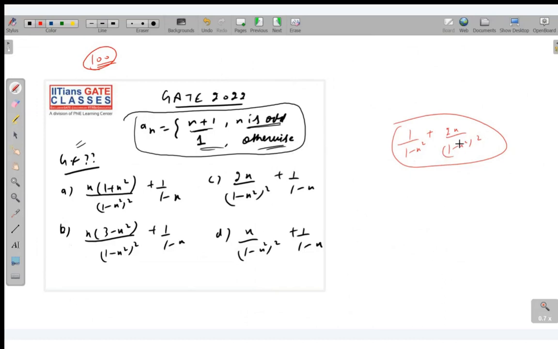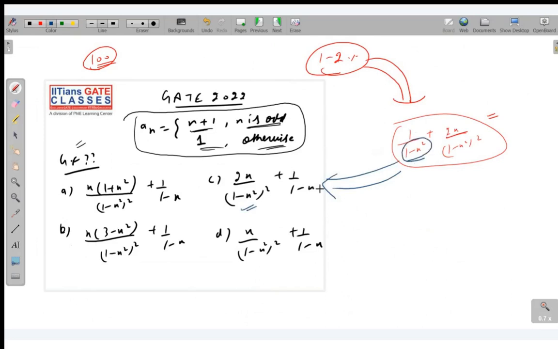Most of the students have answered this. Many students have given feedback also. Some of them were not able to solve it, but the 1 to 2% of students who solved it got this as their answer, and they said, sir, we thought that the GATE exam had some kind of misprinting, and they clicked this option. They said 2x upon (1 minus x square) whole square, and here we are getting 1 upon 1 minus x square. So I think they have made some mistake, and they gave 1 upon 1 minus x. So they took this option, option C.